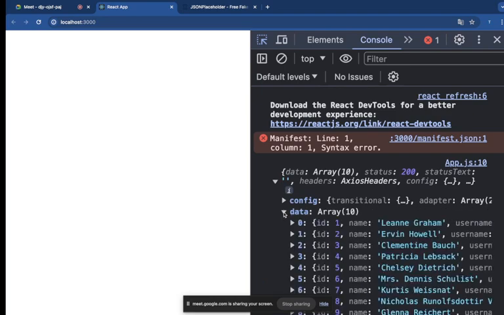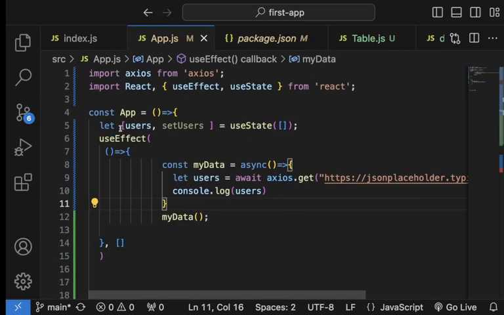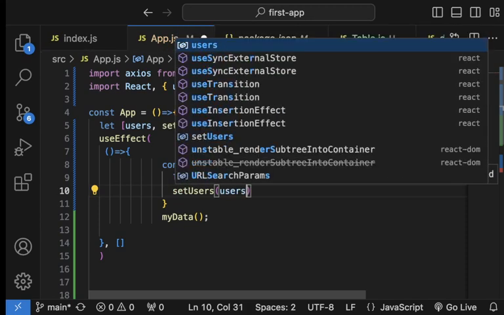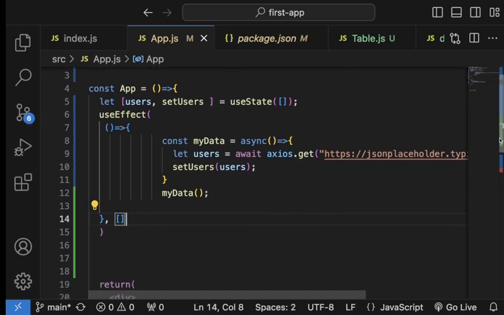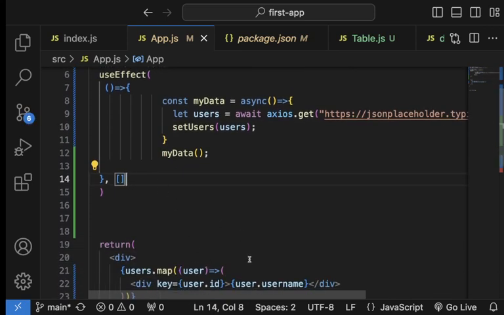But instead of displaying it in the console, let's put it on the screen. I'll set it as the value of this. So you can now say set users, users like this. On our page now, yes, this will still work fine.